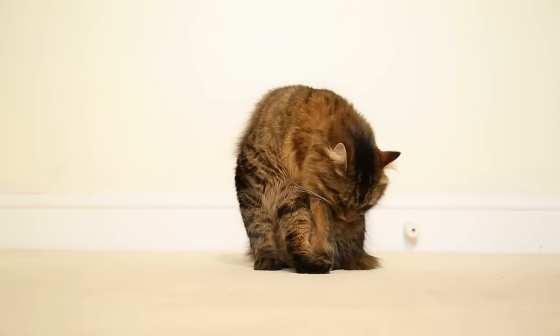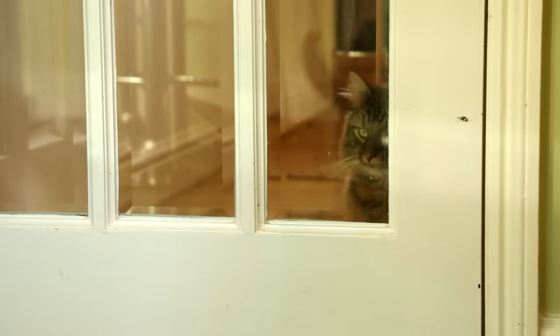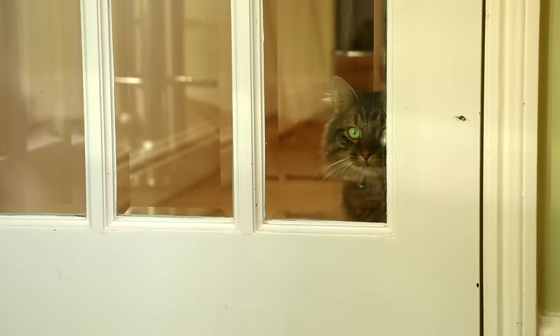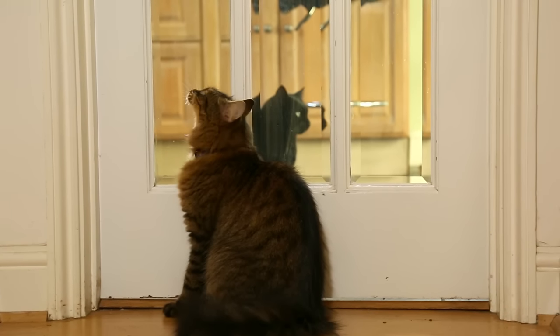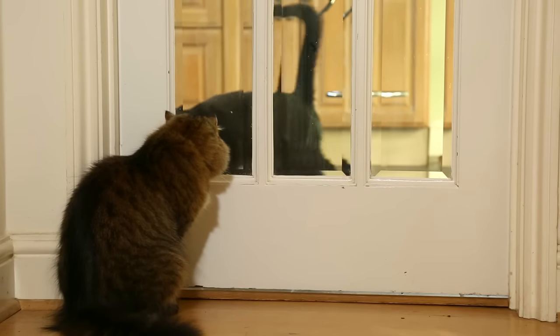Many people struggle to know when to move on to the next stage. The important thing is that it's when both cats are ready — when neither cat has been reacting to the scent of the other for a few days. Some people may be tempted to go straight to a face-to-face, but I would avoid that because the more steps we put in, the more likely it is that the cats will get on. A good next step is a glass barrier — such as patio or French glass doors — where cats can see each other through the glass but cannot get to one another. Always give cats the choice by opening the door on the other side of the room and allowing a cat to come in and decide whether to approach the glass barrier or not.